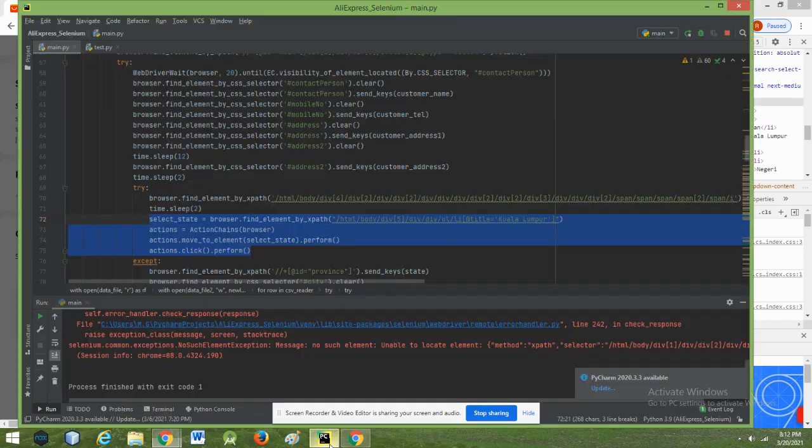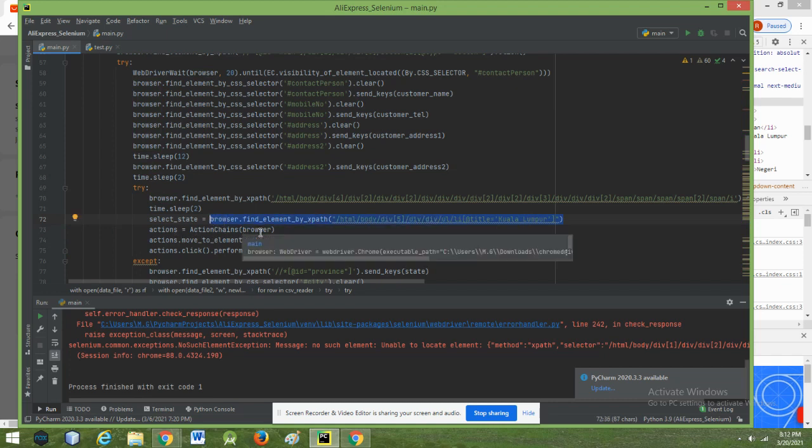And now I'm going to demonstrate the code that you need to write in order to use action chains. So you need to define an object which will locate your element. This is for the dropdown. Then you have to define the action chains class and then perform certain actions.